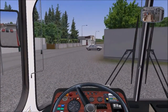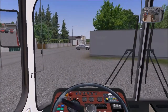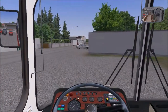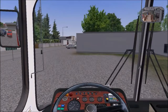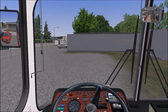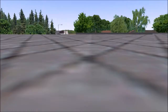A little bit too close to that red car. Yeah, he is trying to get away from that red car. It looks like he's doing it. He's going to do this. We will change camera in a minute to make sure he's not close, or he's on the curb or whatever. Looks like he stopped.